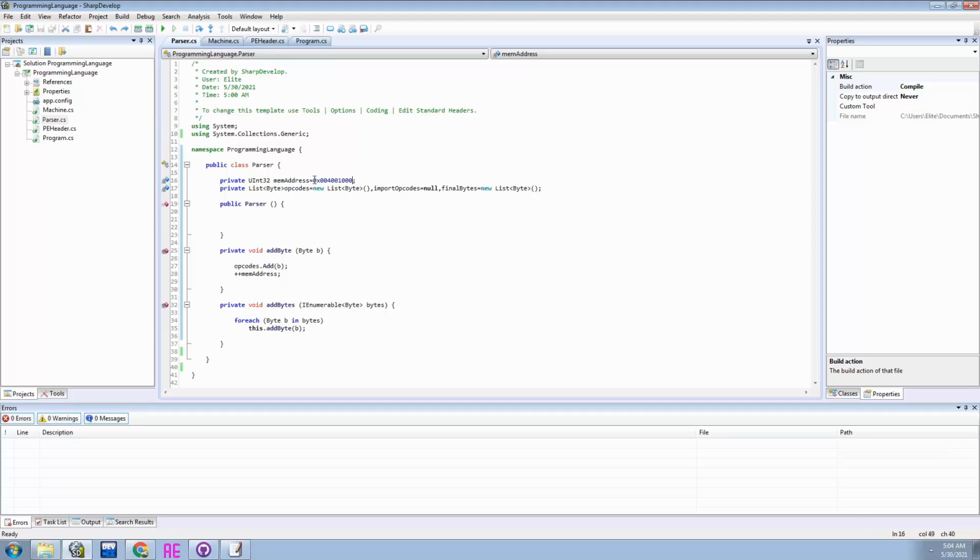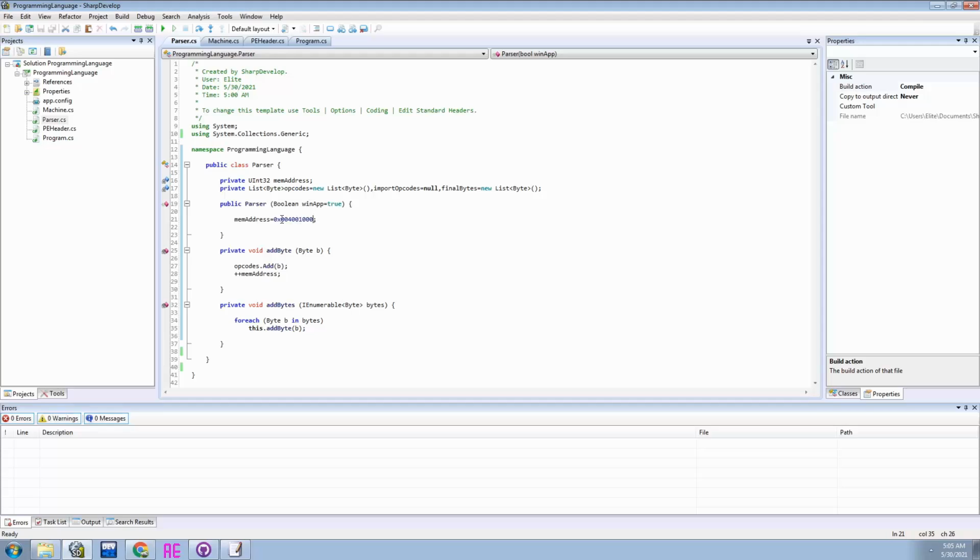And now for the memory address, we'll define it in Parser. The reason that we're defining it here is because the memory address is only set to this if it's a Windows application, and we will be mostly making Windows applications, so I'm going to make a boolean, WindowsApplication, here. I'm going to set it to true by default, because we are going to be making only Windows applications. But let's say down the road we don't want to make a Windows application, we want to make an operating system, for example, just because that's a very simple thing that isn't a Windows application.